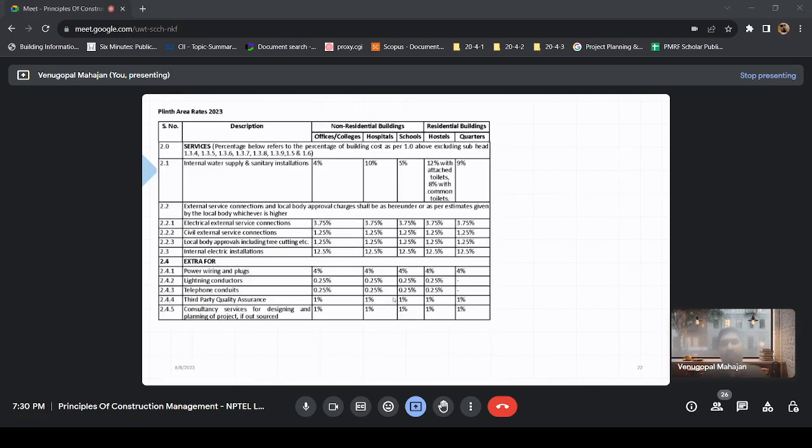Yes. Now coming to the services part, the total we had here is 2260, right? Yes. So what all do you have to provide for, let's say we are building quarters: internal water supply and sanitation, electrical, we would be providing all these, right? What is the total percent? 9 and 5, 14, 15.25, 27.75, 31.75, 33.75, right?